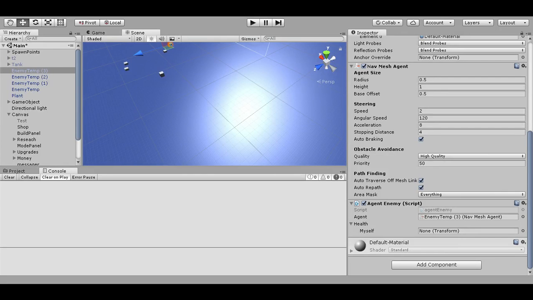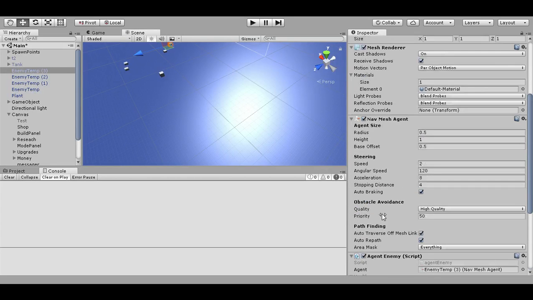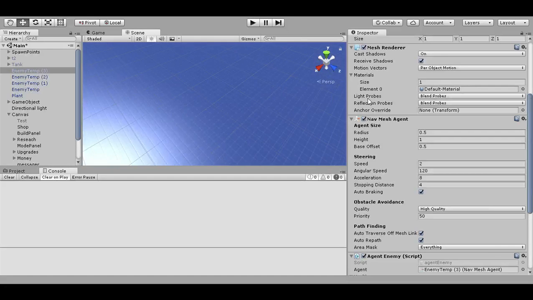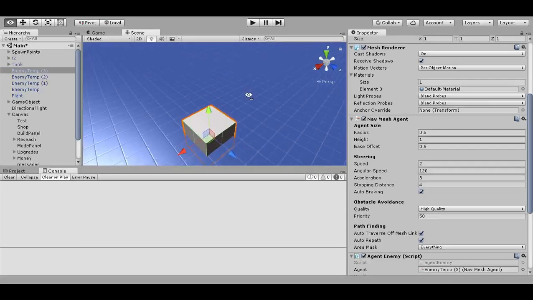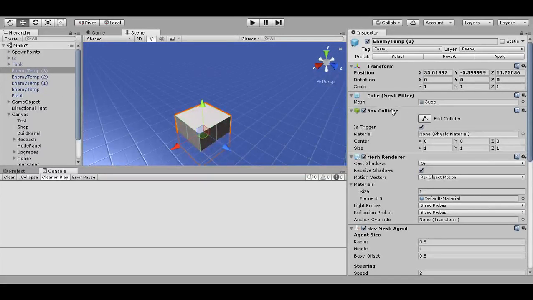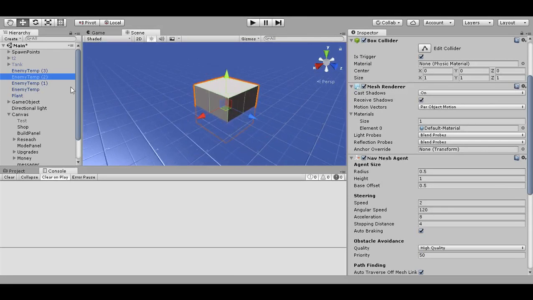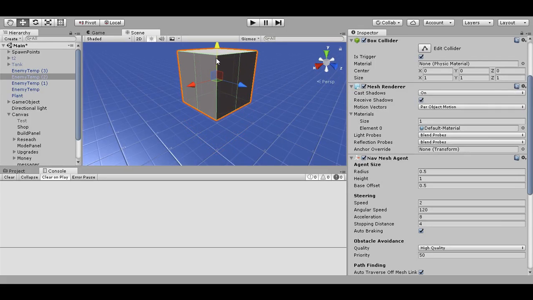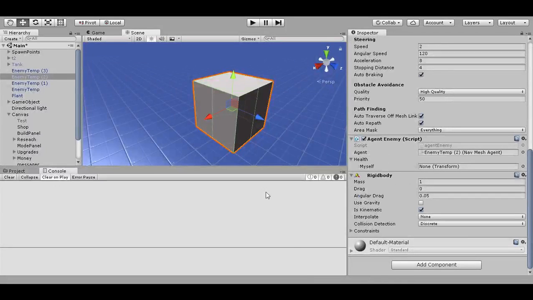I know exactly why that was there. If you don't have this right here, my bullets will not be detected when they're shot. That's right, because I'm using physics bullets. So I have to make sure that I have a collider on here and it is kinematic. Because if I don't, my bullets will go through the enemies themselves. So let's take a nice little look at the basic script that I've put together for you.